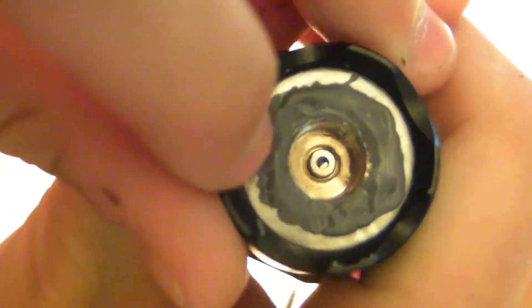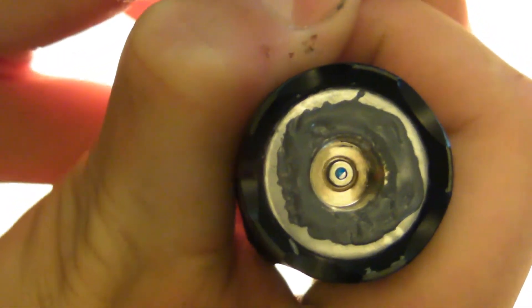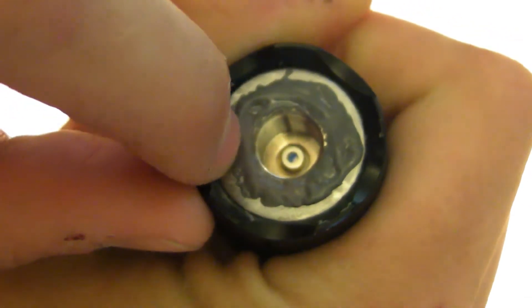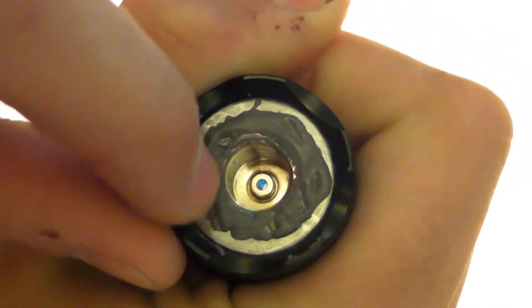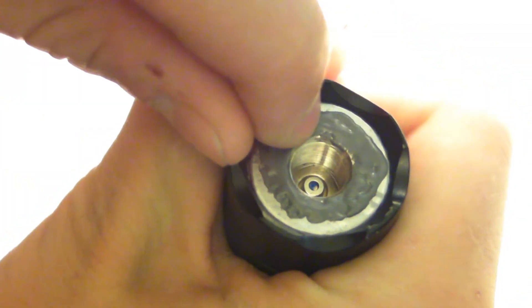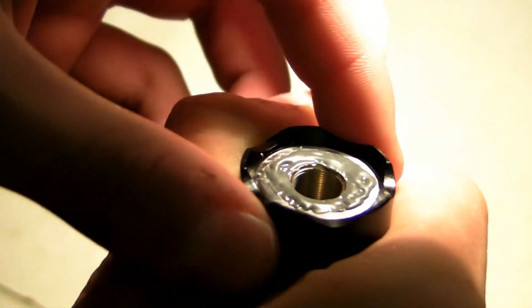I have a whole bunch of JB weld here, if you can notice, around the heatsink — the little silver side right there. That is to keep it cool and it makes a little pretty silver shine. The reason I have JB weld here is because when I stuck the axis through the heatsink with thermal paste, it was completely loose — I could just pull the whole thing in and out. When I tried to focus, it would just spin in circles and mess up the wires going to the driver inside.